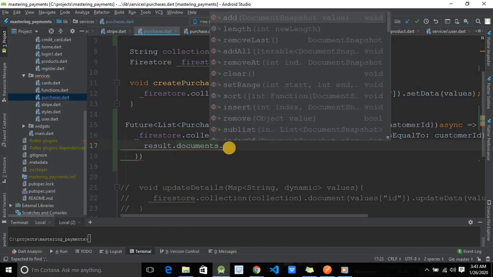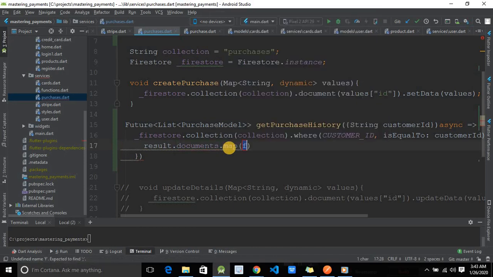We'll use a method called map. And what map will do, map basically does a particular operation on every single element inside of a list, right?